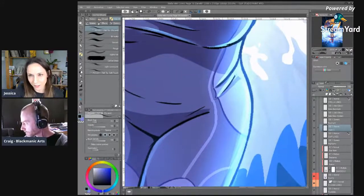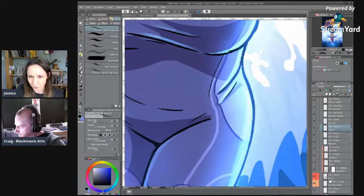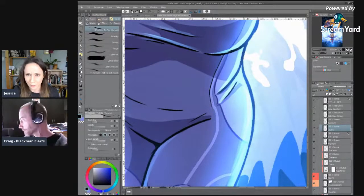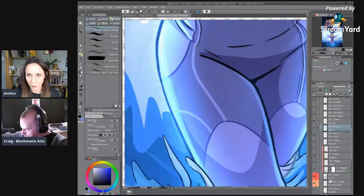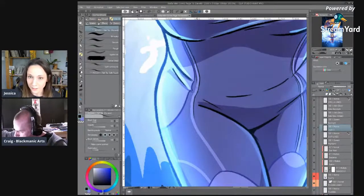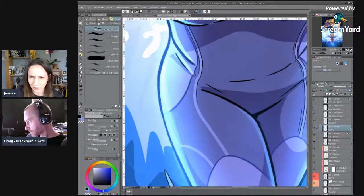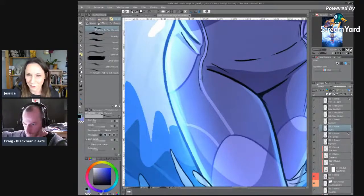Line art tends to emphasize shape and silhouette. Neither style necessarily disregards the other, because you need both value and shape and silhouette. It's kind of a different way of how you're wired. Working in value — trying to think more in terms of value — has been a struggle for me, and it's taken several years just trying to think in those terms better.